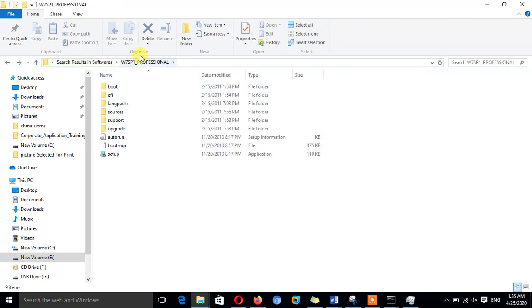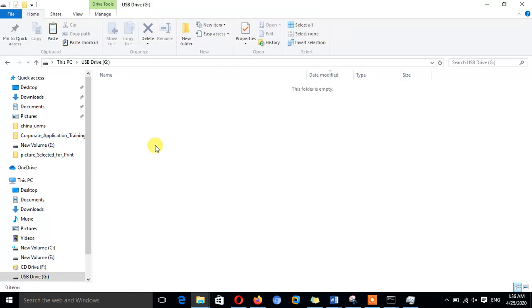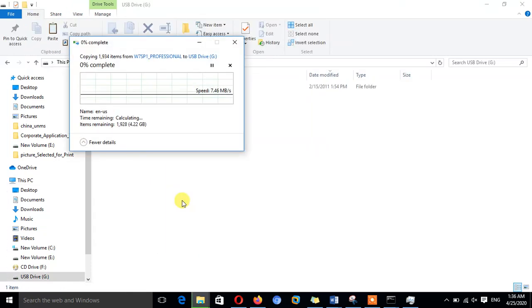So I'll leave this folder, or exclude this folder, and copy all of this to the USB drive. Once the copy is completed, you can insert your USB drive and boot from that.